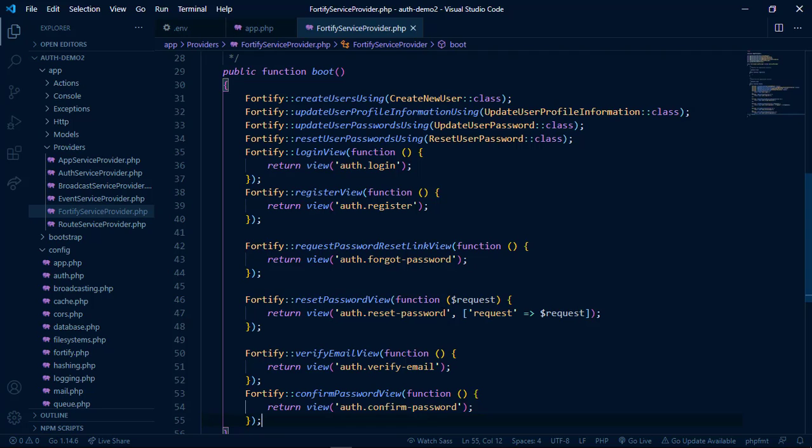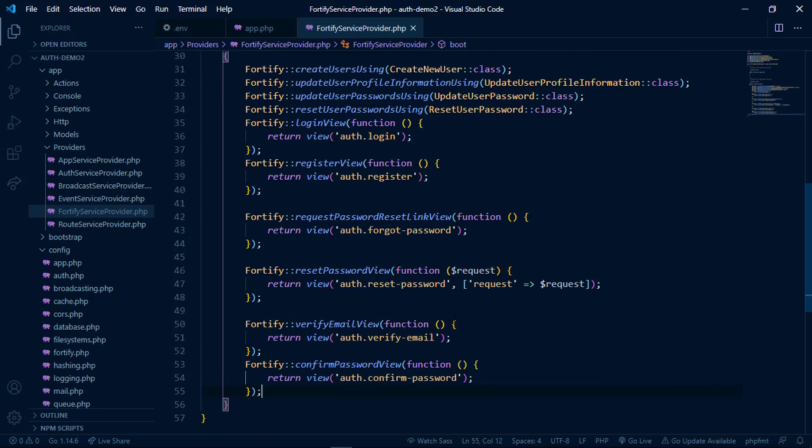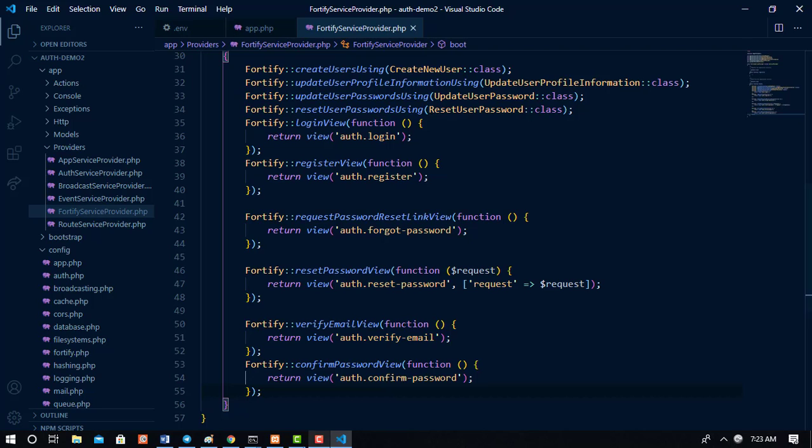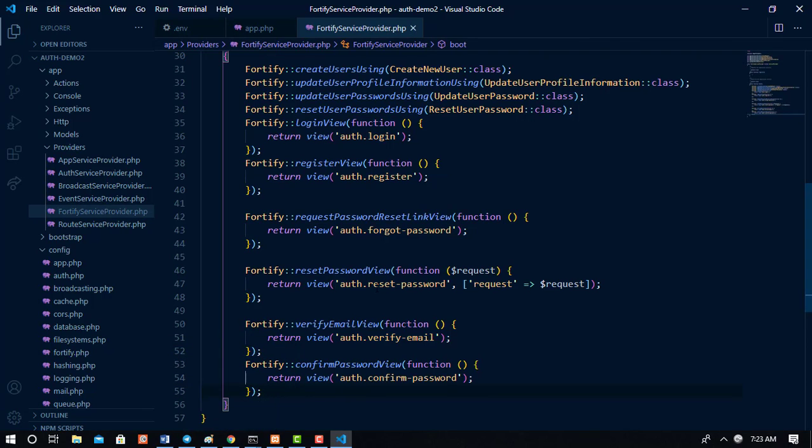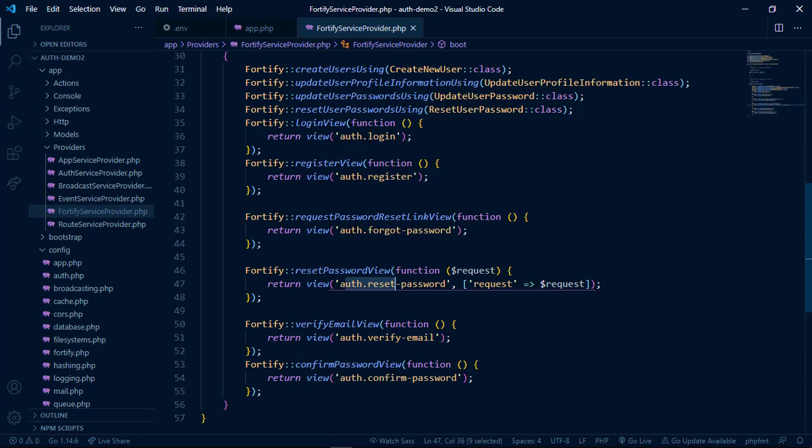So after doing that, of course, now this is only the backend. It is not going to change anything in the front end. It is not going to create the register files. We have to create these routes here. So I said that we are not going to create these ones. We are going to use the ones that are provided by the Laravel UI package. And for us to do that, you have to do another project and install Laravel UI and copy those files and transfer them to the new project where you have used Fortify. So let me show you.